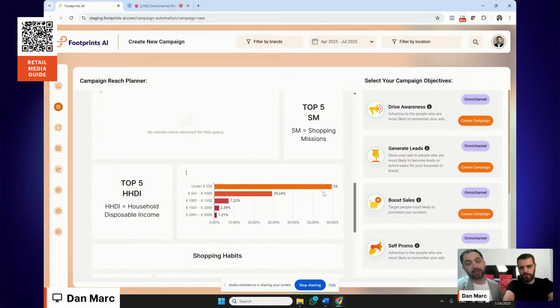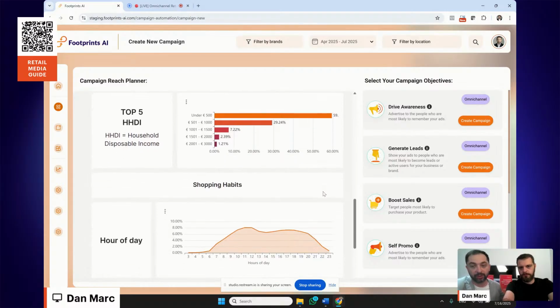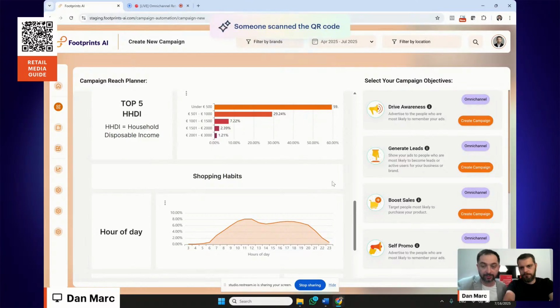Household disposable income. Based on the shopping behavior and the basket value, we extrapolate the likelihood for that household to be earning between 2,000 and 3,000 euros.